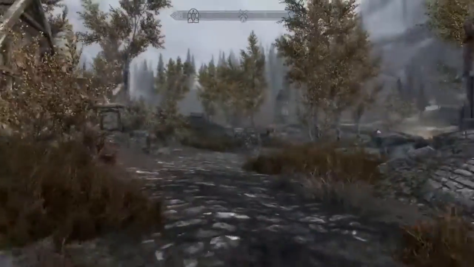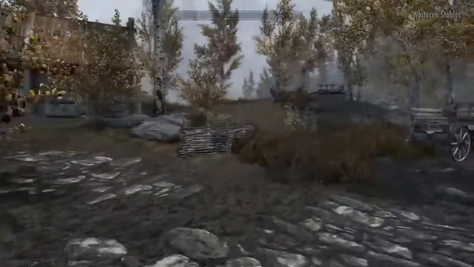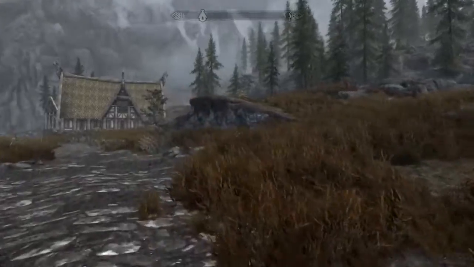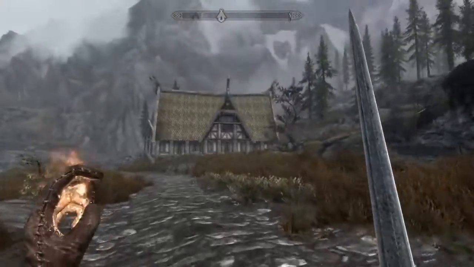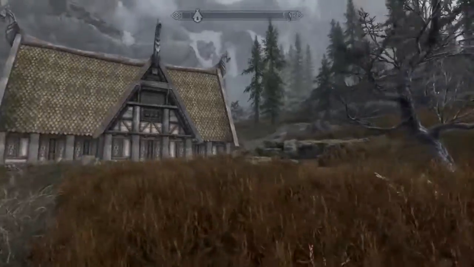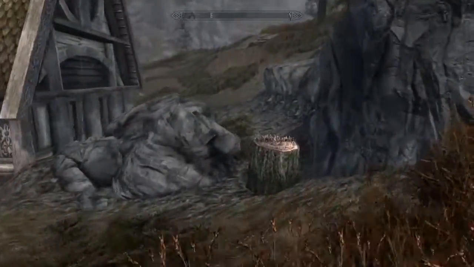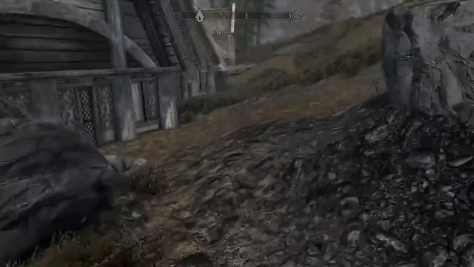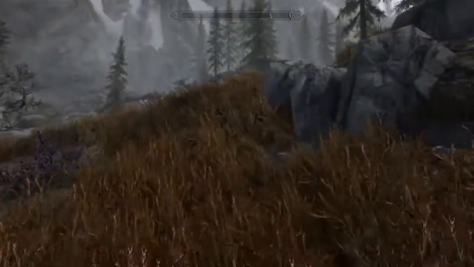Now, right now, we are going to take on Bleak Falls Barrow. Right now, I am using one-handed and fire. But eventually, I'll be using one-handed and ice and electric. Once I get enough magicka, it will be mainly just using spells. But when I need to, I'm going to make a custom sword or enchant my own sword, and use that.